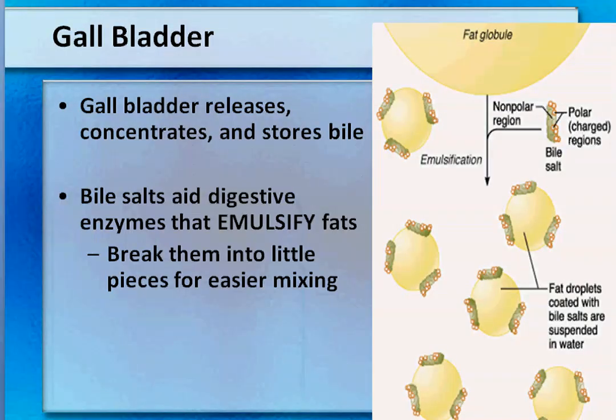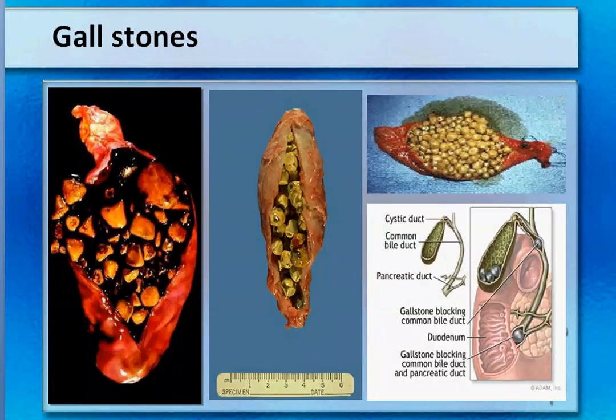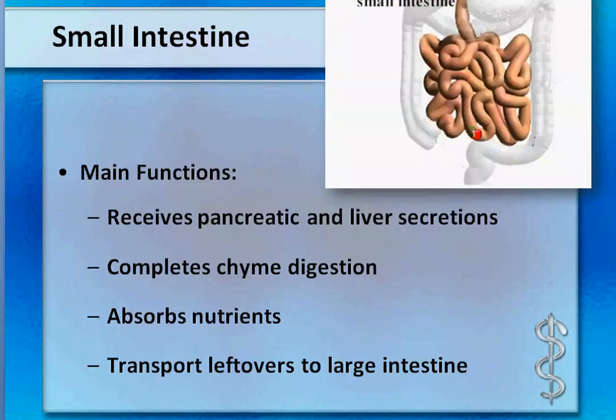So moving on to the gallbladder, its job is to basically regulate bile, which is pretty nasty stuff. It's helping to digest fats. There are some pretty gross pictures that I'm not going to expect you to know much about, but these are the gallstones that people get removed. This is obviously some extreme examples. And we're going to end there and pick up in the next video with the small intestine.